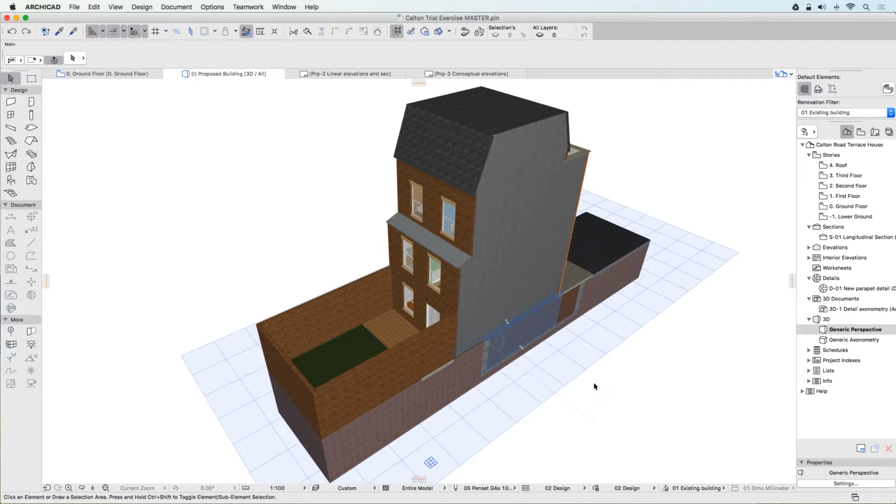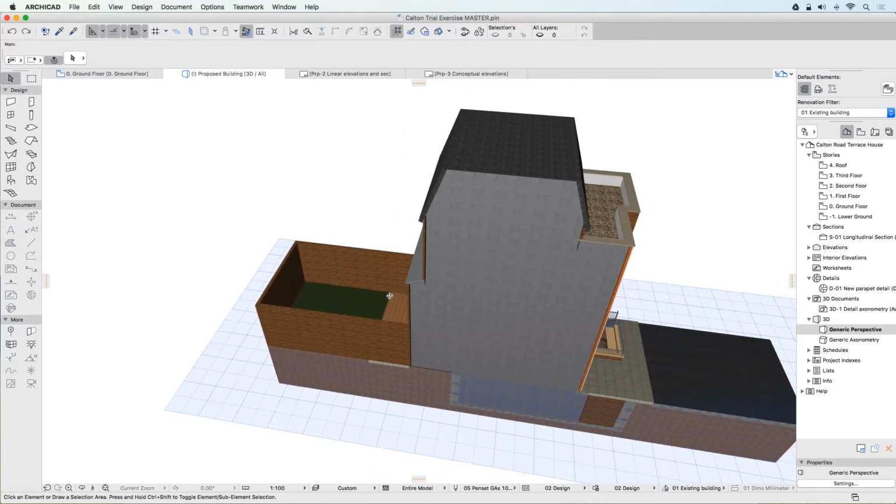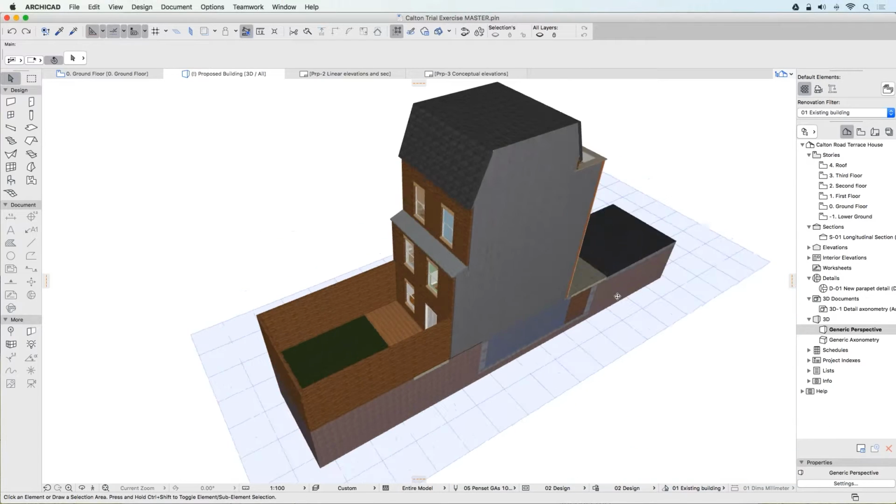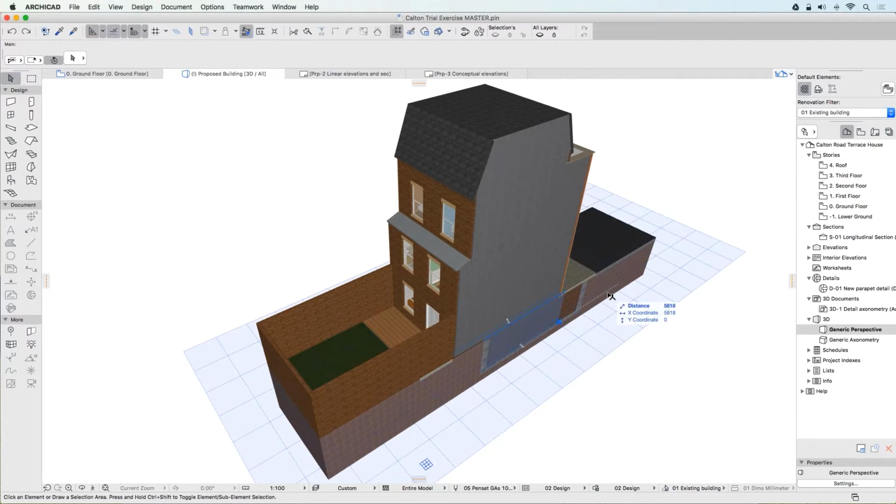And that is what we're looking at right now on my screen. So this is just your average terraced house, and then we'll be making some changes to this. Once you've modeled your existing building, you can then mark up for demolition, select existing elements and mark them as to be demolished, which is represented by the little bulldozer in my renovation palette here.